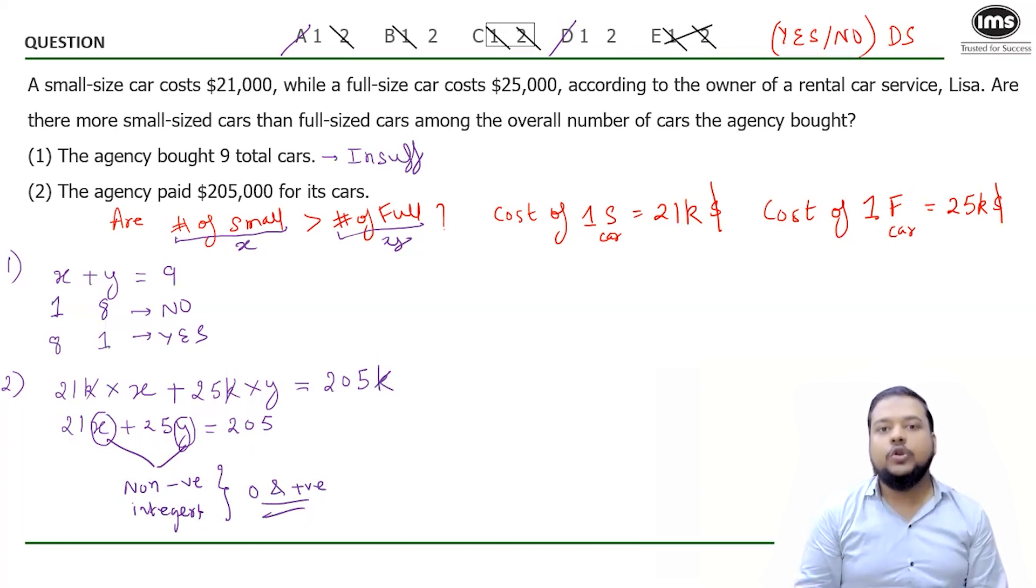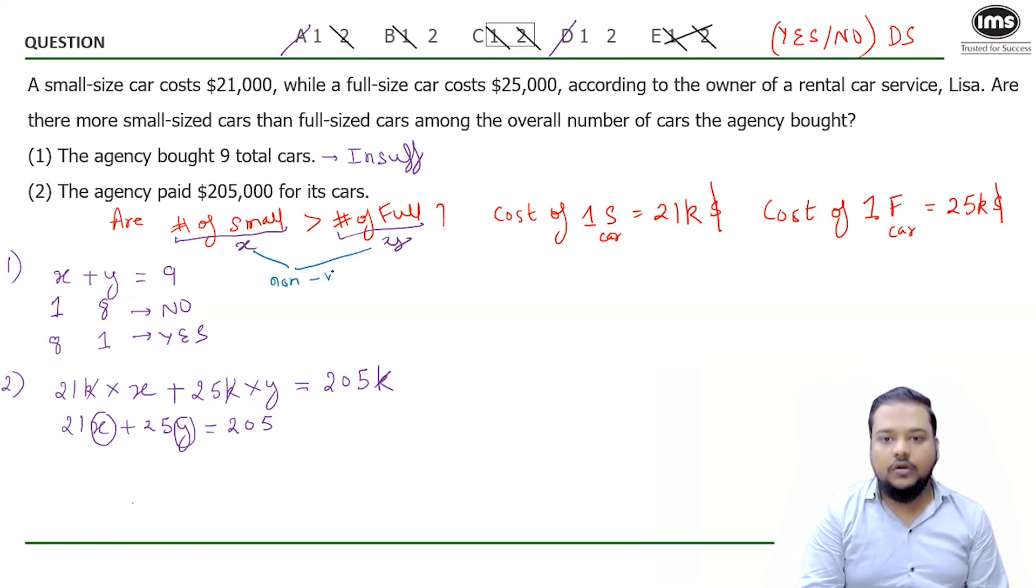So now to figure it out whether or not you will be having a unique solution or multiple solutions, you have to apply hit and trial. And that is the only method. Because by hit and trial, you will get to know is there a unique solution exists or multiple solutions exist. Let's apply that. So we need to remember in our head that X and Y are nothing but non-negative integers. Non-negative means zero and positive.